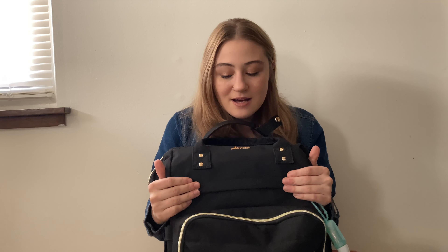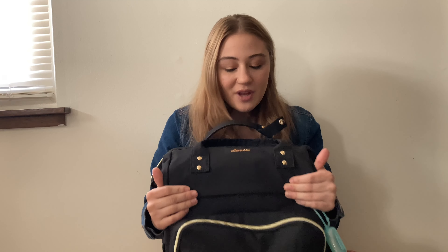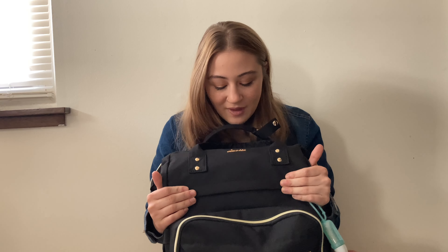I carry a backpack because that's just what I prefer. I got this one off Amazon and I will have it linked down below if you like it. It came in many different colors and I highly recommend it. I've been using it for a couple weeks now and I love it. It has a ton of pockets and I like it because it has a square shape to it. It's small enough to fit into my cubby perfectly but big enough to carry everything I need. So let's go ahead and get started.